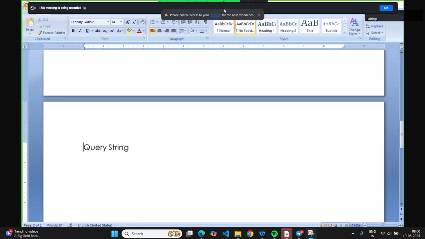Actually, this query string will be generated automatically whenever you send a request using the GET method.